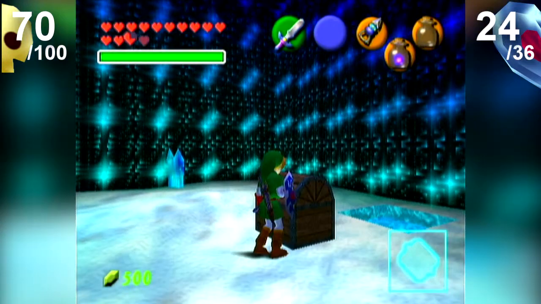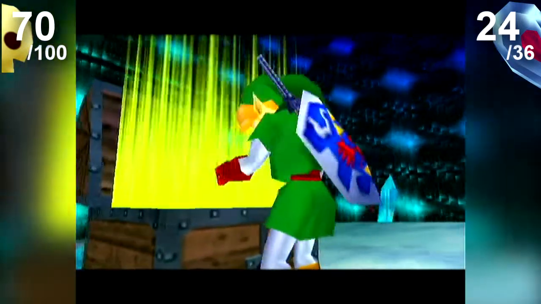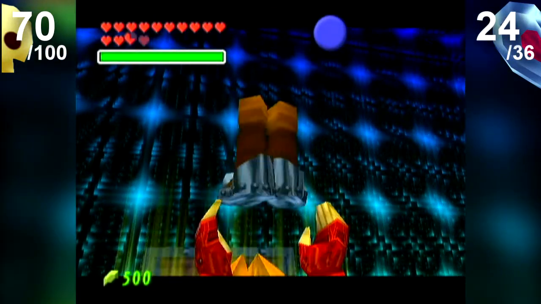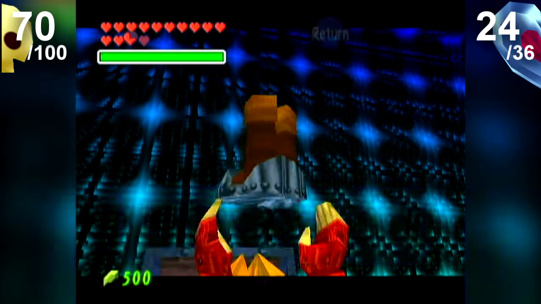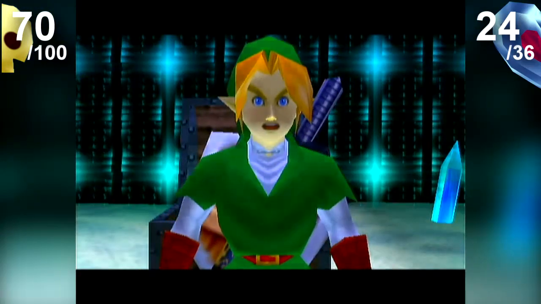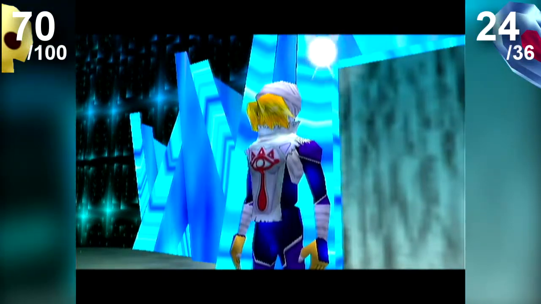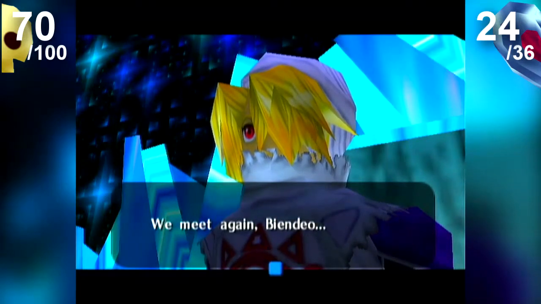I don't think I picked up the compass. The compass was in that original room. You know that room with the piece of heart that we got? The one that I went back for, and I said we'll go get the compass, and we didn't get the compass? I don't know. So anyway, we got the iron boots. You'll need these iron boots for the next temple, trust me. Trust me, it's also going to be kind of annoying. Oh look, a Sheik! And Navi flies over. We meet again, Biendao.